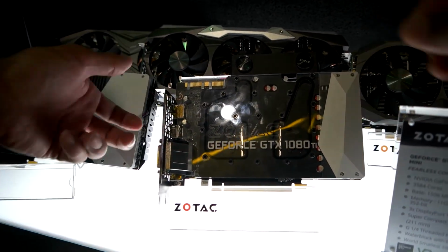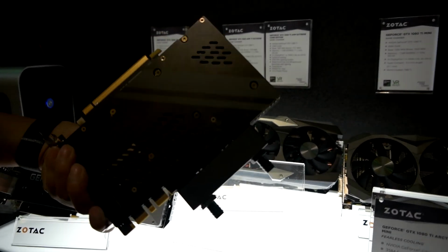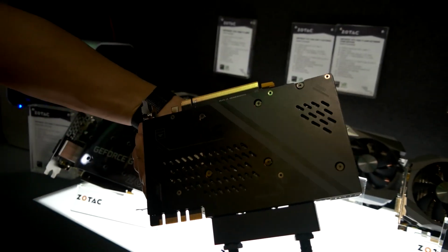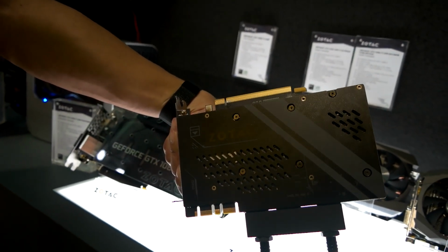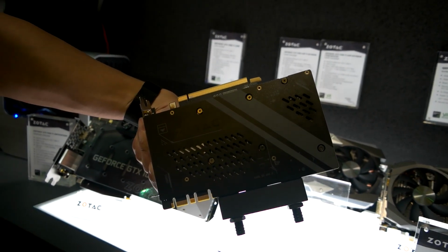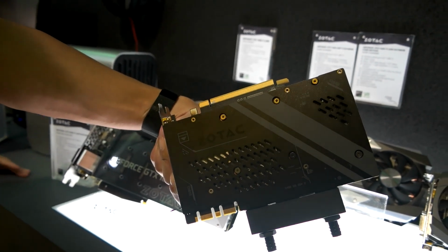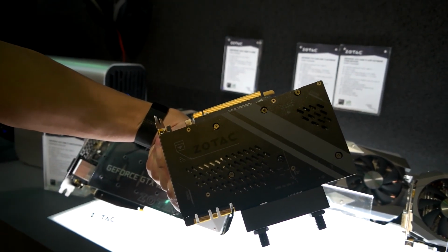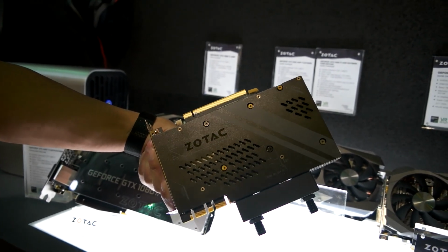Can I flip this over? Yes, you can. So the back plate itself is all metal, in the gunmetal gray or black. We used to introduce a Zotac yellow on the stripes, but with a lot of the user feedback, they were saying that they wanted a card that would fit exactly right into their system without any color conflicts, which is why we went more color neutral with the rest of the line with the 1080 Ti family from Zotac. That's a lot of attention to detail there. That's pretty cool.